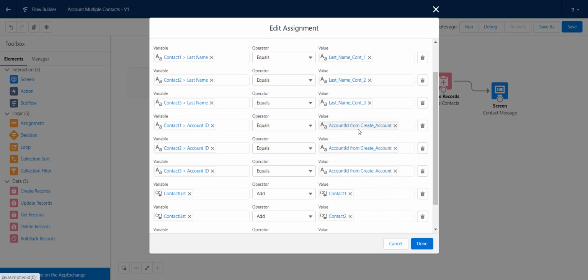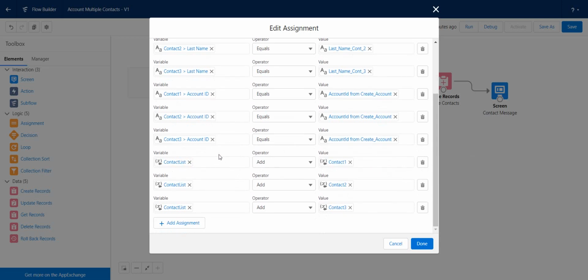It must match the contact's account ID. For contact 2 also you need to match the account ID to the generated account ID, and contact 3 also you need to match with the created account. So after that, what we have done here, I think is clear.